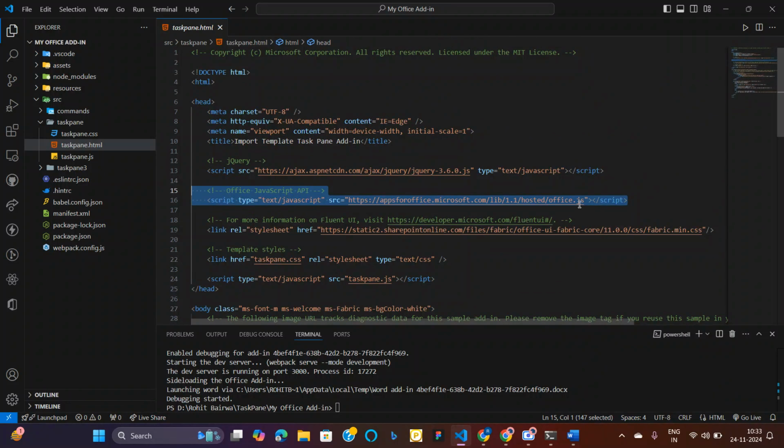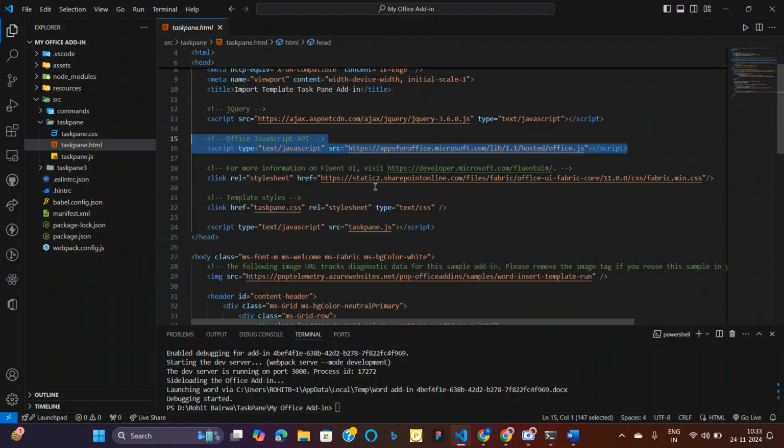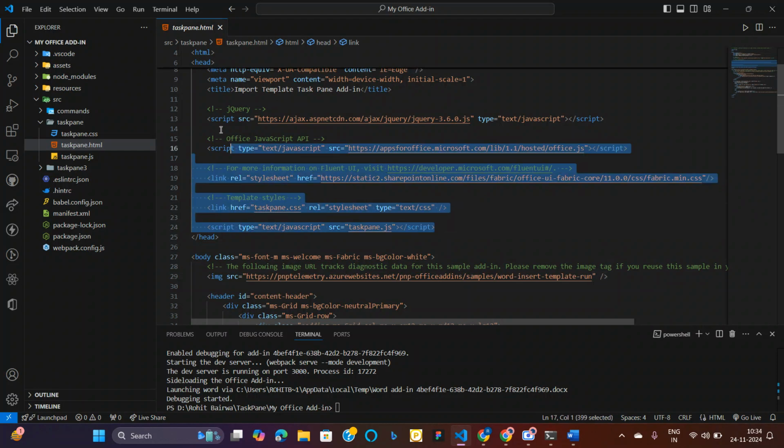This API is going to help the user interact with Microsoft Word. Then we have a CSS here, which is provided by Microsoft itself, their own code. All this we don't have to write. It will be generated automatically.